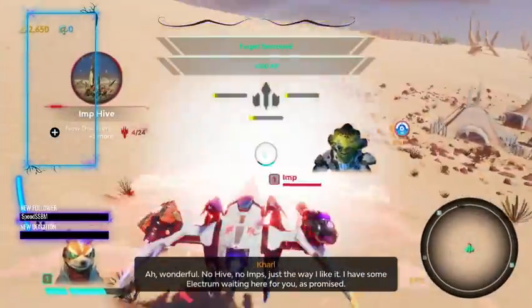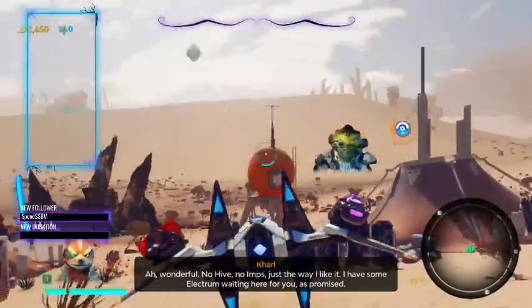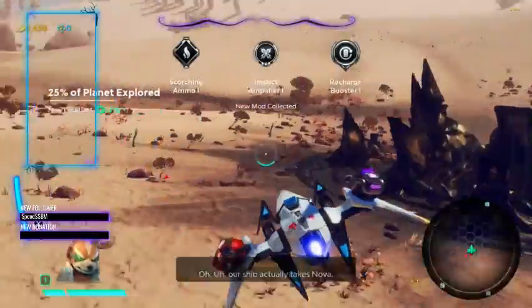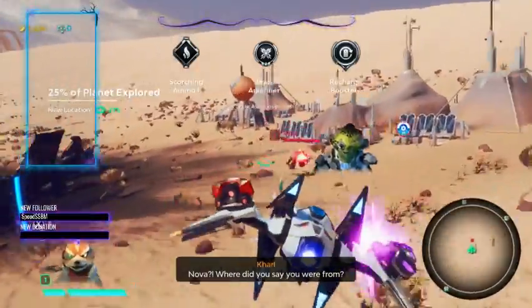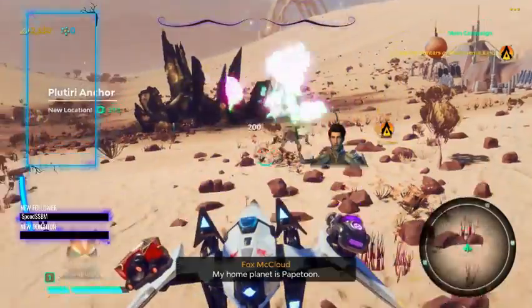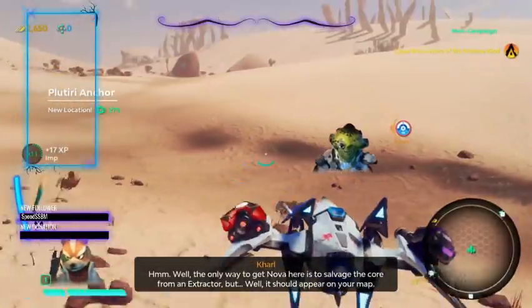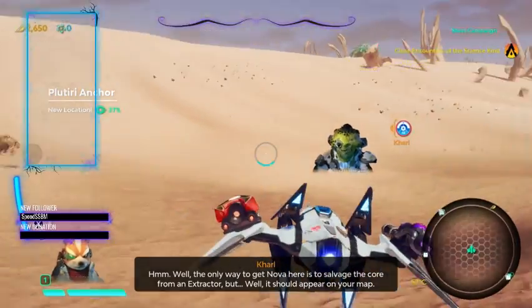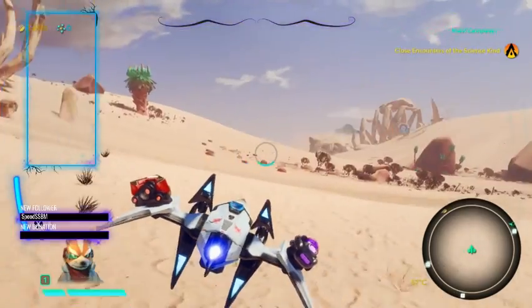Ah, wonderful. No hive, no imps. Just the way I like it. I have some Electrum waiting here for you, as promised. Oh, our ship actually takes Nova. Nova? Where did you say you were from? Well, most of us are from a planet called Earth. My home planet is Poppetoon. Hmm. Well, the only way to get Nova here is to salvage the core from an extractor. But, well, it should appear on your map.